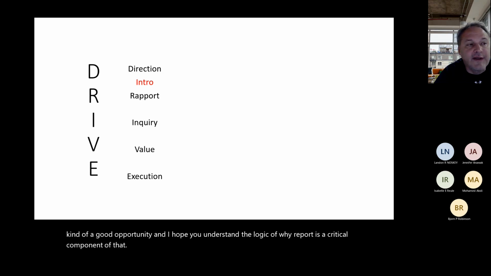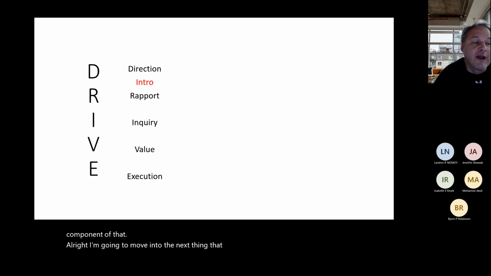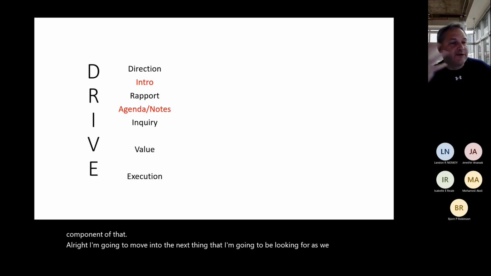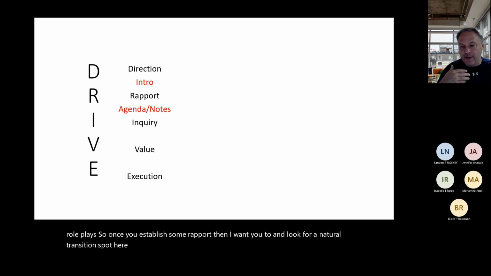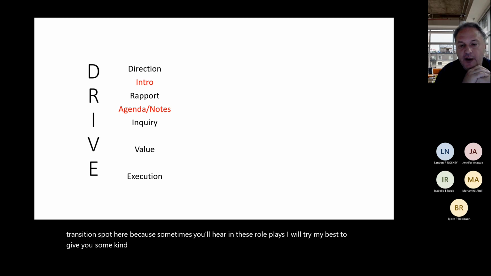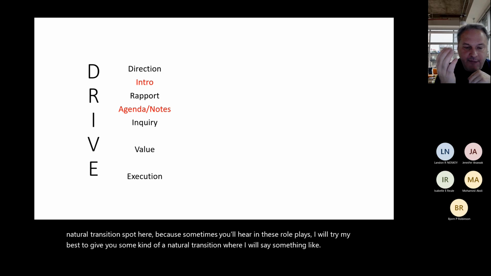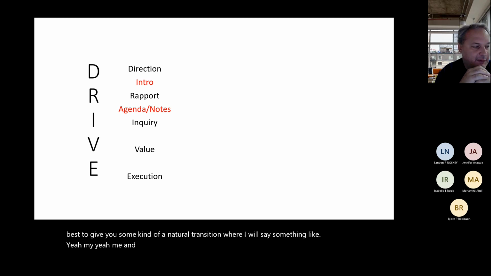All right, I'm going to move into the next thing that I'm going to be looking for as we do these role plays. So once you establish some rapport, then I want you to look for a natural transition spot here, because sometimes you'll hear in these role plays, I will try my best to give you some kind of a natural transition where I will say something like, "Yeah, me and all the people around here, we'll set up every Oilers game.